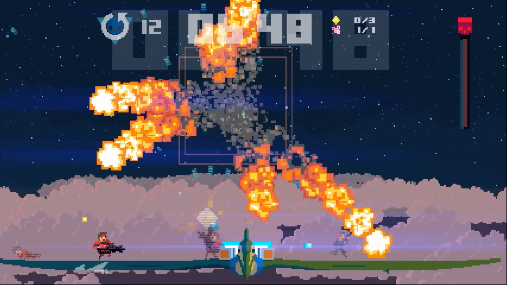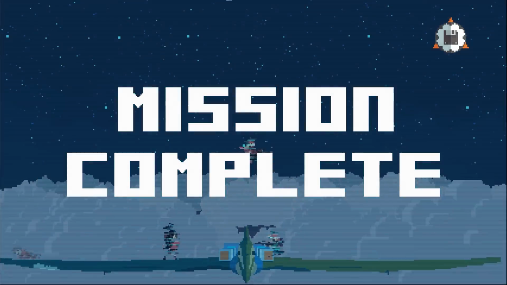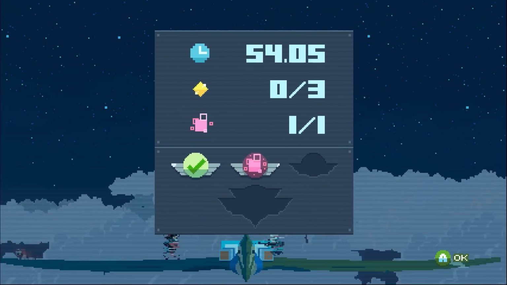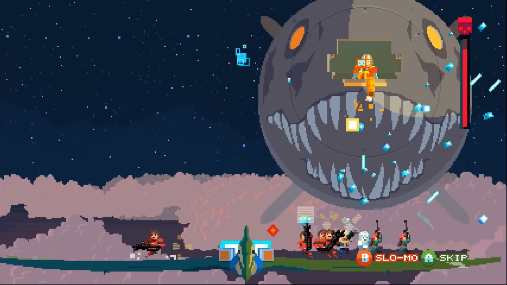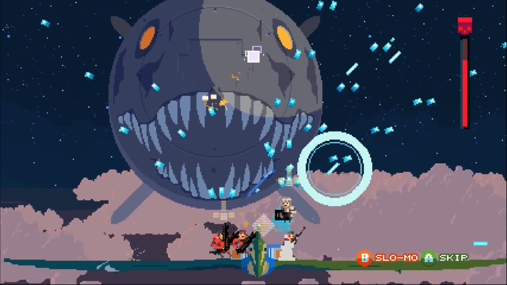Okay. And we have saved, I think, the majority of these characters. And that is... yeah, we beat him. Fantastic. I want to watch that again. Let's have a look at that. Alright. This is the boss fight. This is the Super Time Force battling this guy in real time. Man, that is so cool.